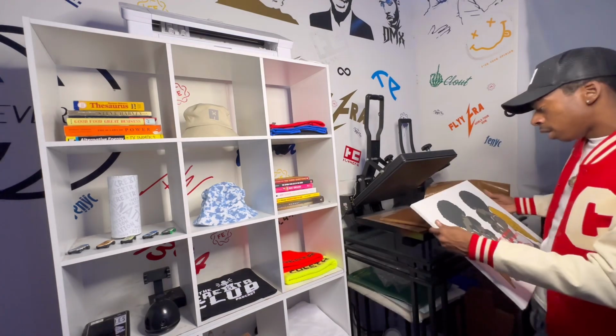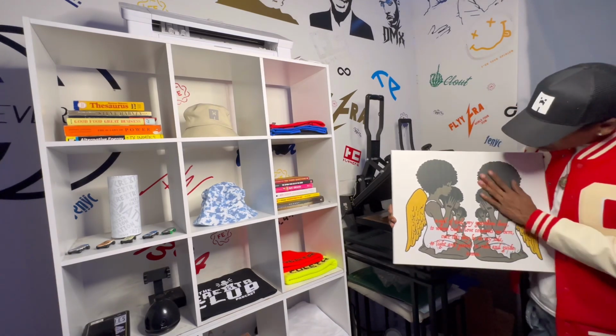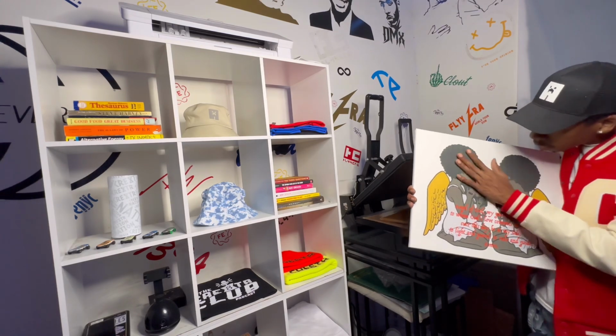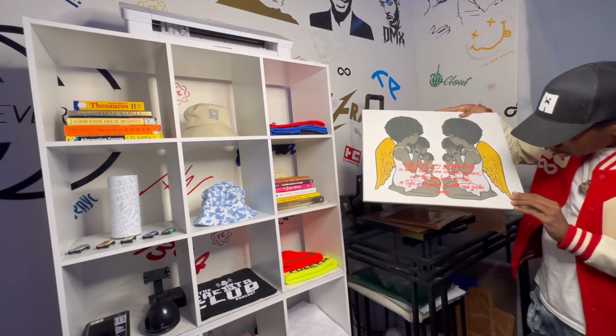Yes, sir. That's it, man. A1, the canvas is on here. I can see the glue trail a little bit going around it, so I can tell it's down. Definitely down. It's a smooth print. It ain't like how it feels on the clothes where it switches up the texture.